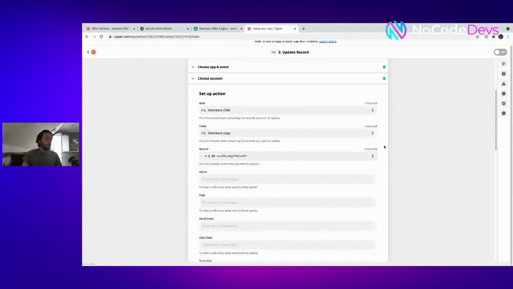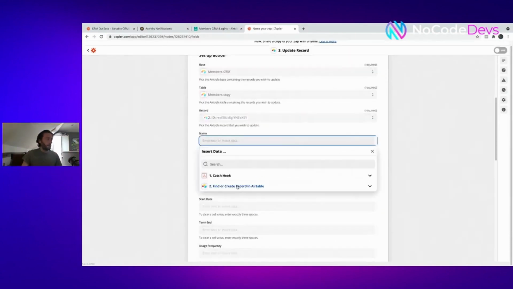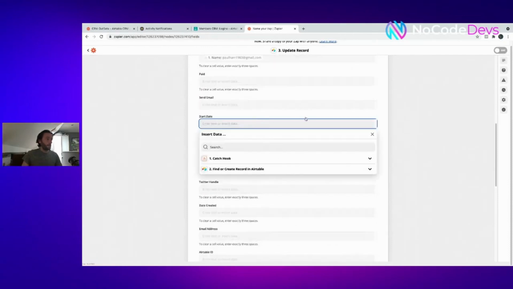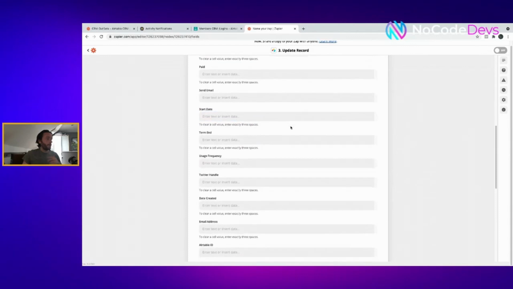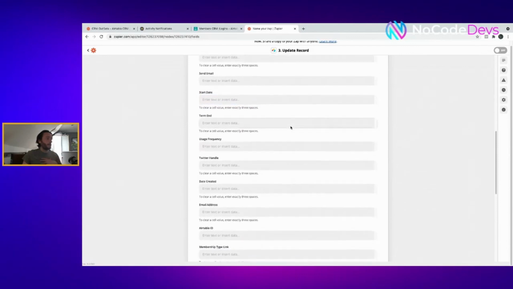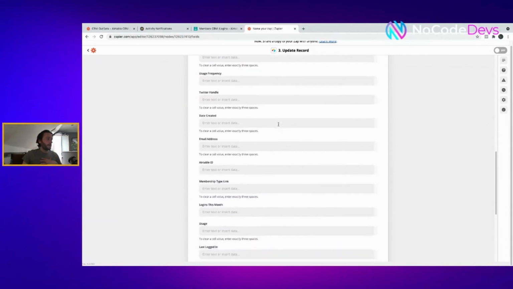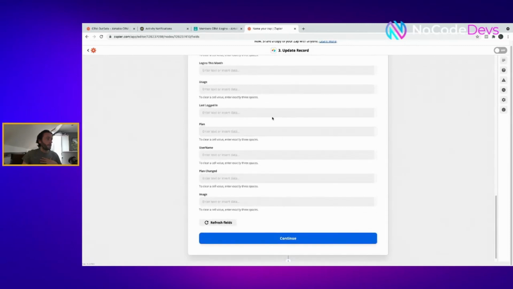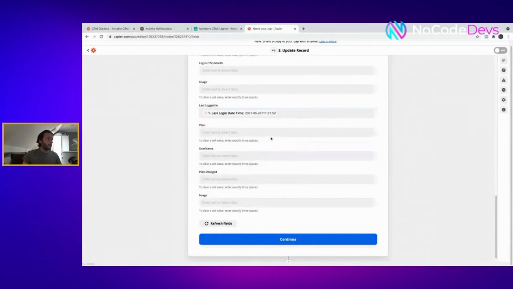Then we'll see our record number from there. And now all you do from the webhook, you just capture all that information again. Start date is going to update because that's on the start date. User frequency, you don't need to update. There's a few duplications in here. Last logged in, we'll need to update. That's that done.